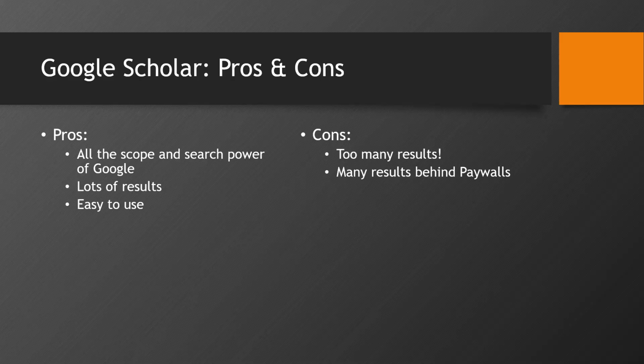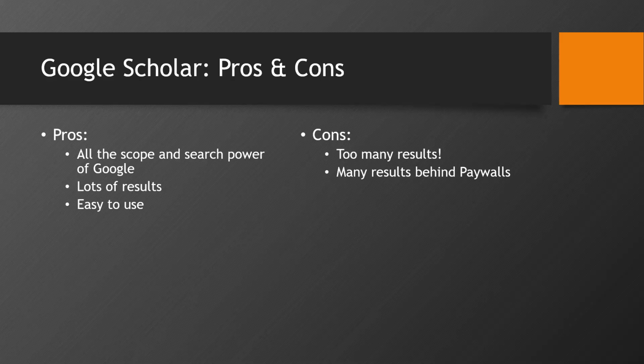On the one hand, you have all the scope and search power of Google, allowing you to search in multiple different repositories at once for information. On the other hand, like Google itself, you often get a massive number of results without much in the way of filtering tools beyond more refined keyword searches. Hence, Google Scholar is probably most useful when you know exactly what you're looking for and can type the exact title into the search box.